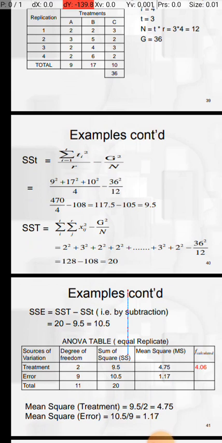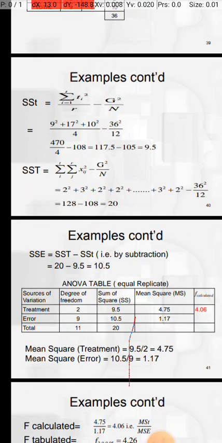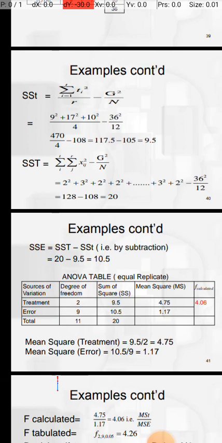Now to get your total, your total will be n minus 1. So n minus 1, don't forget our n is 12. Don't forget n is treatment times replicate. So that will give you 11. So don't forget I'm on page 31. So that's the essence of the 11 you are seeing here. Are you getting it? Now to get your error easily, just subtract your treatment from your total. So you can see that the error is 9 in that direction. Are you getting it? So that's that.